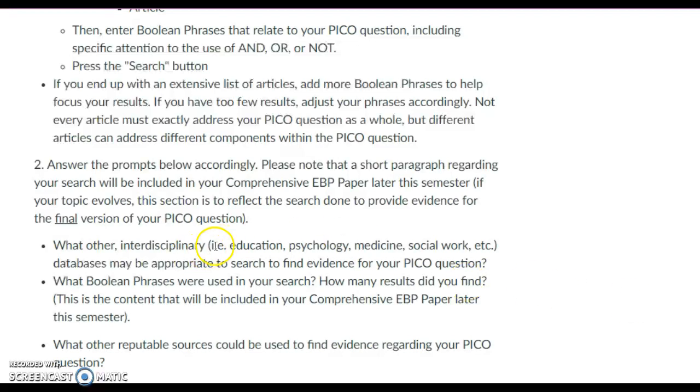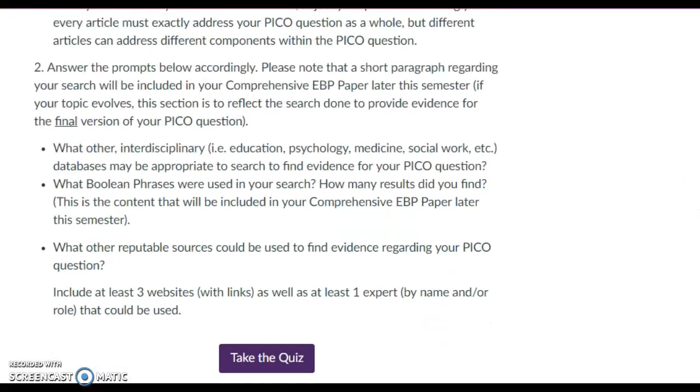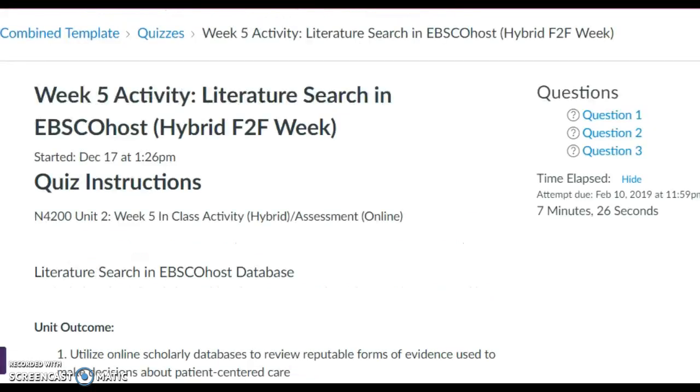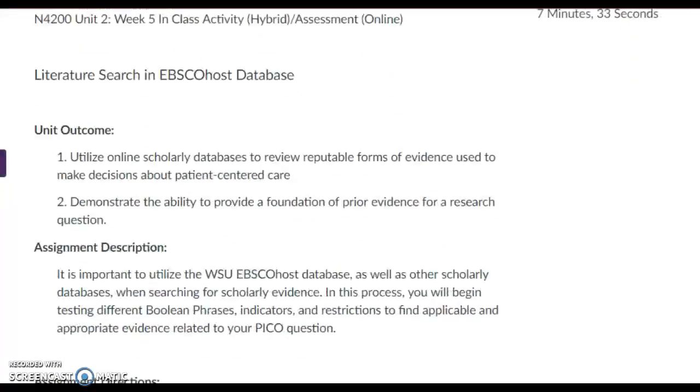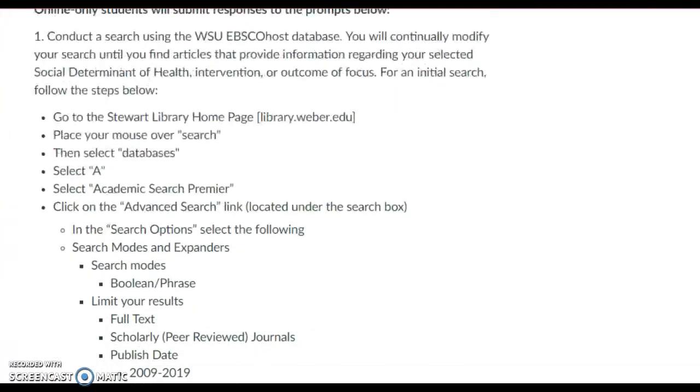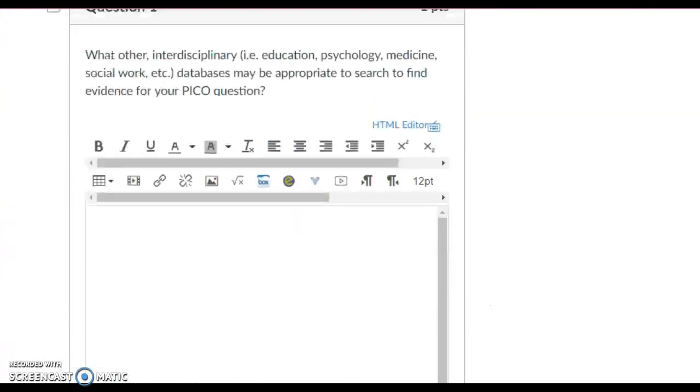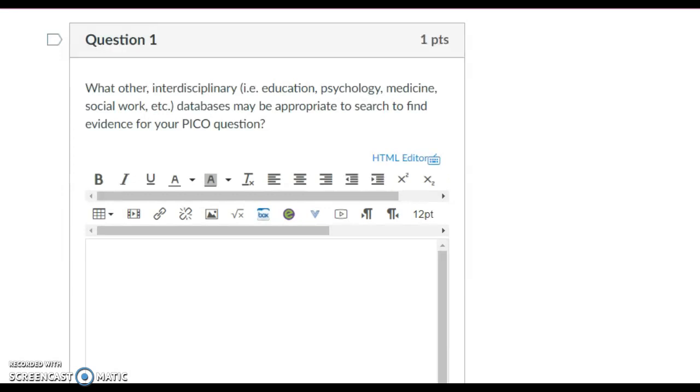Once you do your searches, you're going to go through and answer a few different prompts. Now, as you look down, it says, take the quiz. Again, this isn't a timed quiz that's automatically scored like your practice activities that automatically populate your scores. But what it is going to do is take you to a form where, if you are on a tablet or on a phone, this makes it a little easier. Regardless of whether you're on a laptop, computer, or anything, you'll be answering the same prompts this way. So you do need to answer the following.